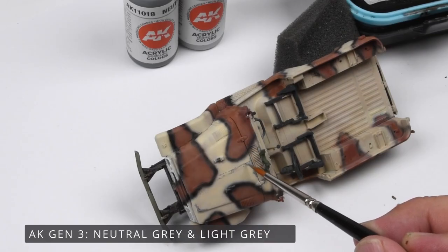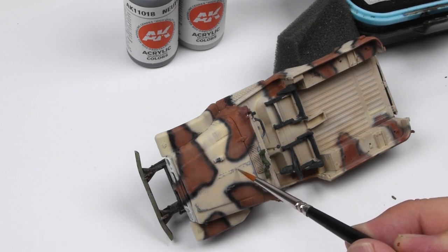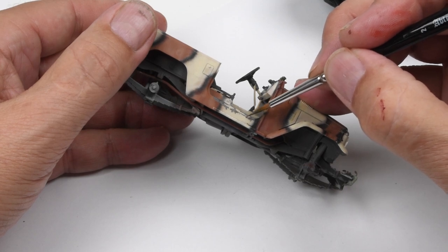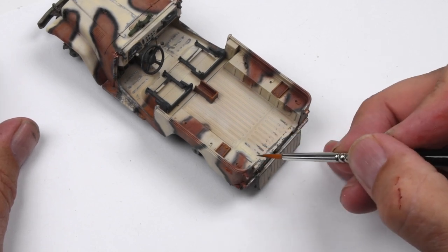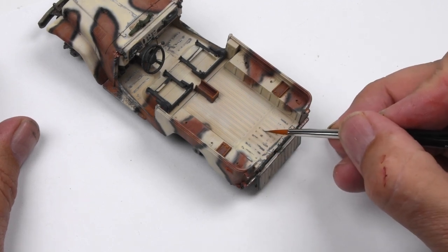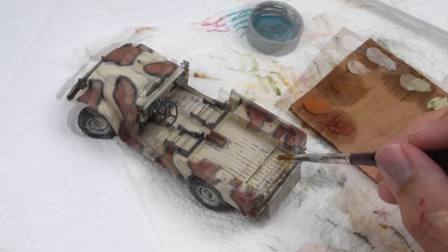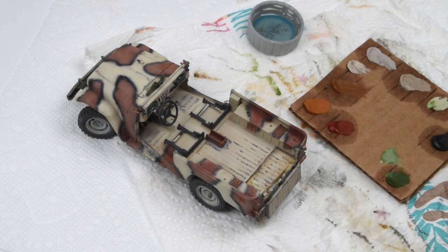The hairspray chipping was mostly just to distress the paint itself, not necessarily to go down to the primer layer. In certain areas I did want to go down to primer, so I'm doing that the old-fashioned way — a little bit of gray paint on a nice fine paintbrush and start adding those chips on all those little high-wear areas. That just brings a little more life and personality to the story behind this vehicle. Then, what would a weathering project be without moving towards oils? The rest of the weathering is going to be all with oil paints.